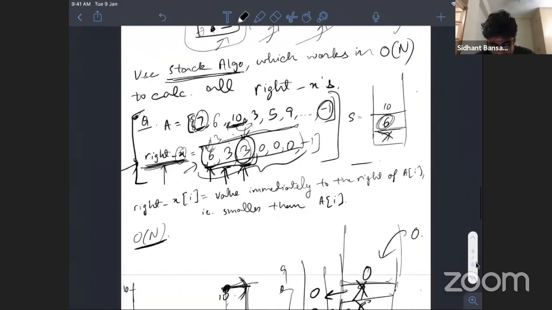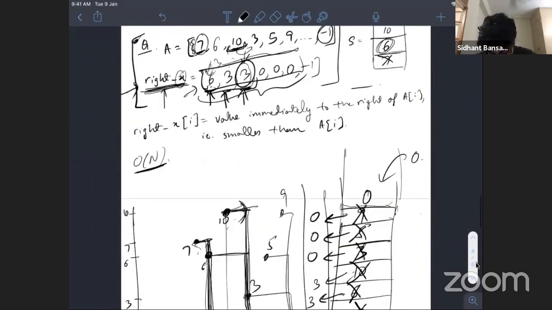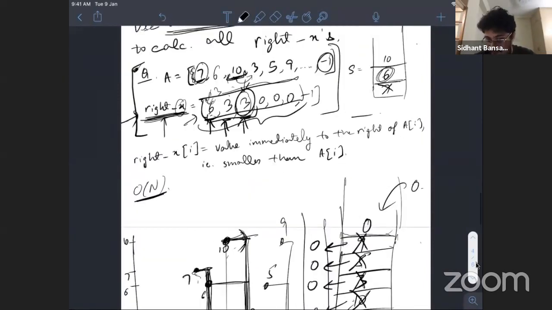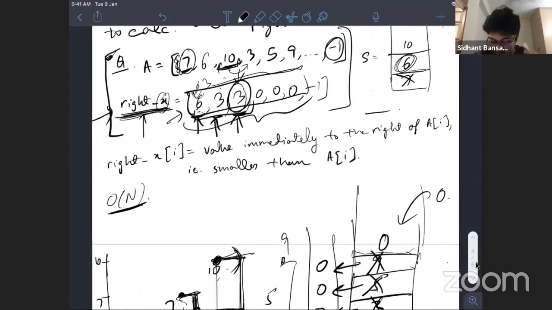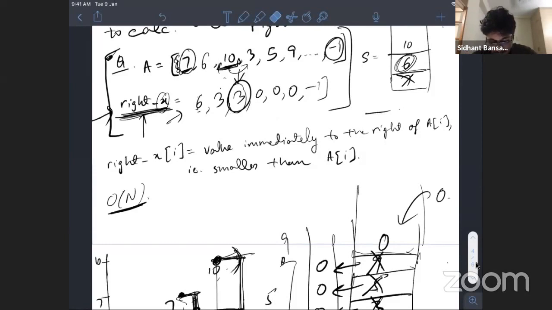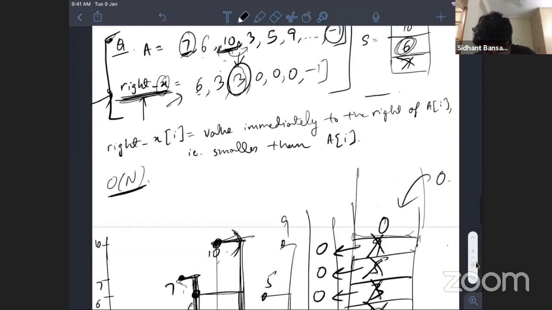And the 6 is actually the Y. So we actually need a pair here. I was just using values because it was much simpler to explain. If I had used pairs, it would have got confusing what's the first, what's the second. But yeah, the idea is that you actually need to have pairs here where these guys are the Y's. The 7 is a Y, the 6 is a Y, the 10 is a Y. These are the Y coordinates, and you'll also have the X coordinates. And your right X will actually be the X coordinates.